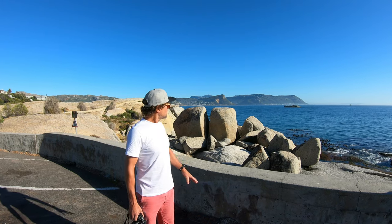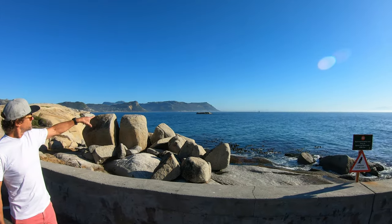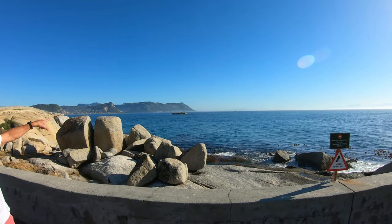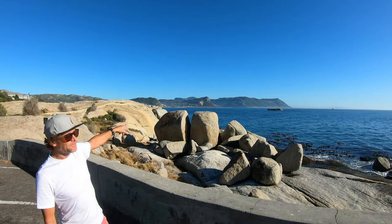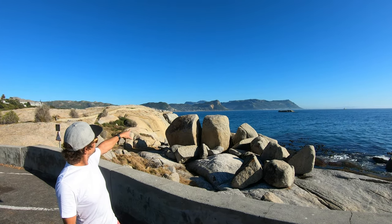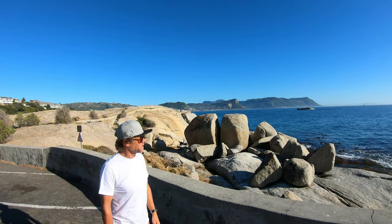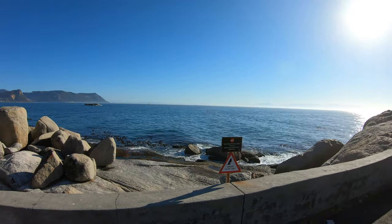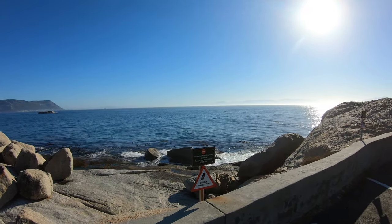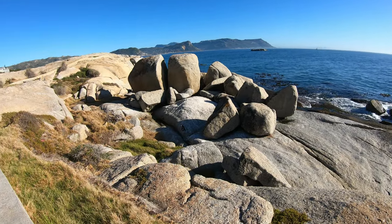So here we are. You can see over there, Roman Rock Lighthouse. The mountain in the background there on the end, that's Muizenberg. That peak there is Elsie's Peak, with Bishopscourt Bay coming down towards us, and Simonstown directly behind me. What a beautiful day. Check the paddlers out there. There's a penguin down here actually. And there's a couple of penguins on the rocks over there.